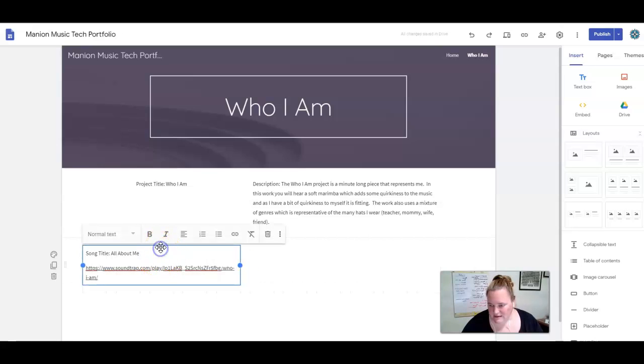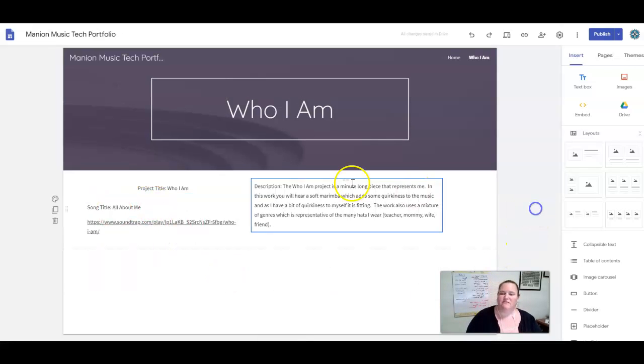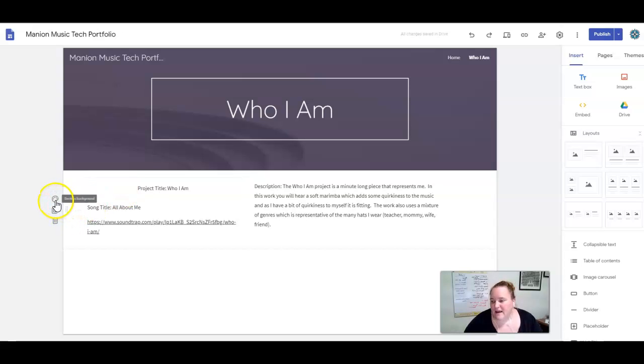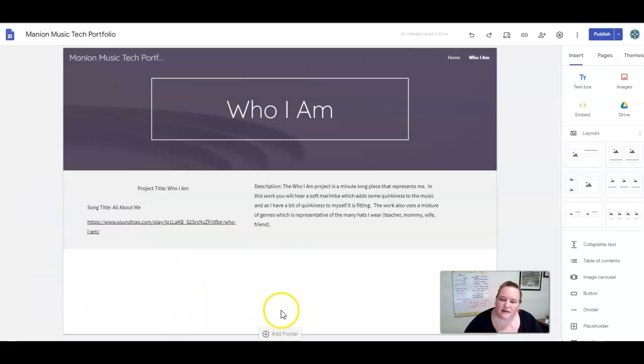Then I'm going to take this and see how I just get the cross. I can click it, I can just drag it up. So now all of a sudden I've got everything together, and then maybe for this particular piece, I put this one with an emphasis, or I make this one gray, right? Then maybe in the next section for the next song, I make that a different color. So that's one way you can do it.